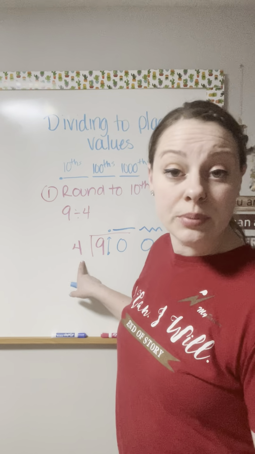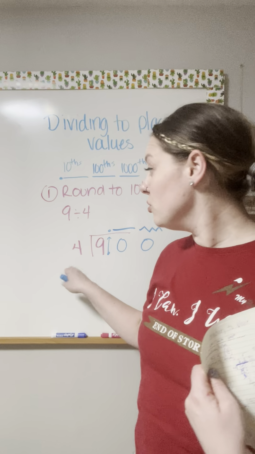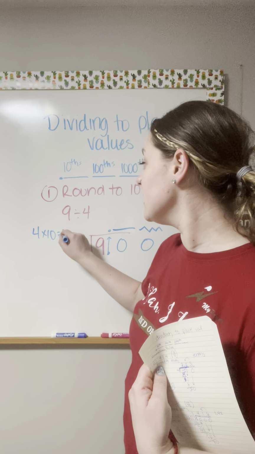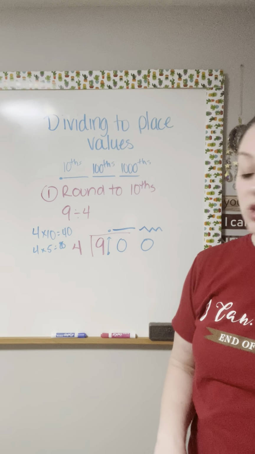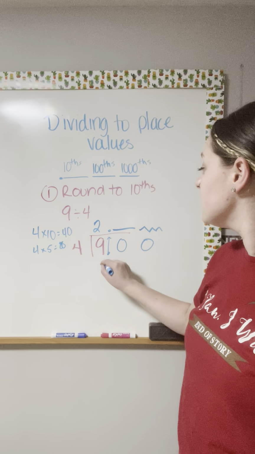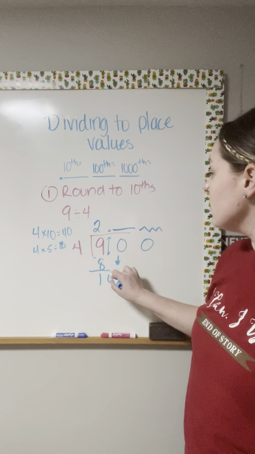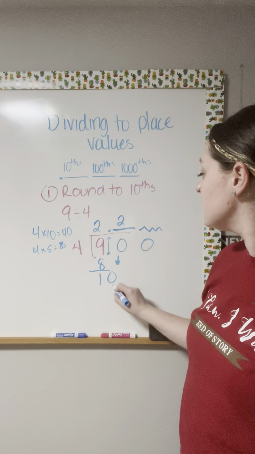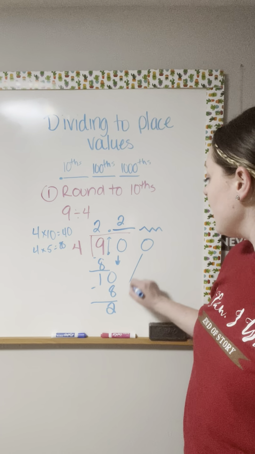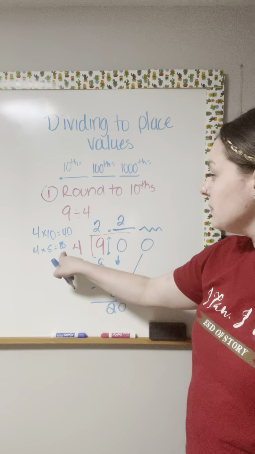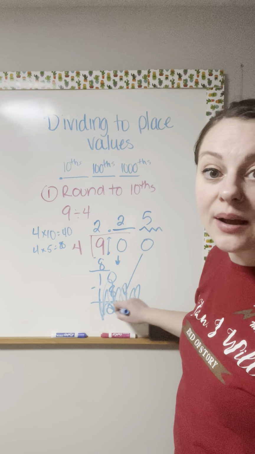Now, since this is a single digit number, I don't use my times 10, times 5 math hack. But if you struggle with the single numbers, you could do times 10 on the side and times 5 on the side, and that'll kind of help you determine what numbers go where. So 4 fits in a 9 twice, and that is 8. When I subtract that, I'm left with 1. I bring down my 0. 4 goes in a 10 twice. That equals 8. I subtract, I'm left with 2 this time, and I bring down my 0. 4 goes in a 20 5 times. I don't care what any of that equals. I don't care. I'm done, right?